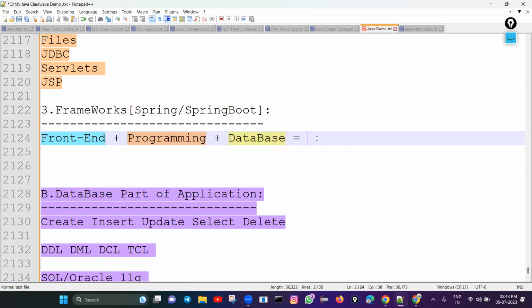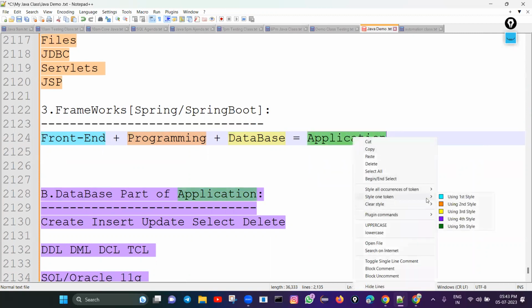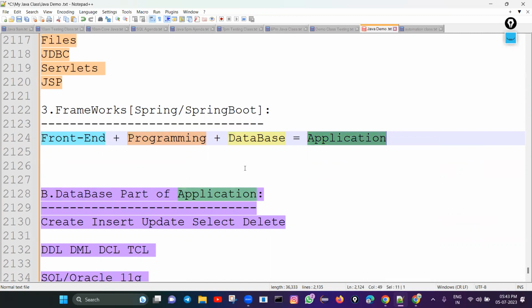These three parts we call our required, desired application. How do you get this application? In the frameworks part, you are merging or integrating these three things. So the final application is this.